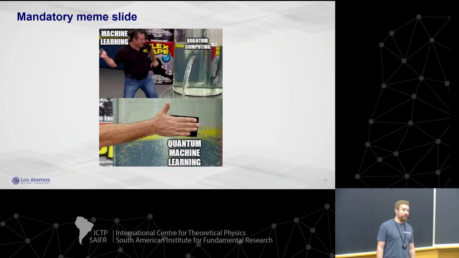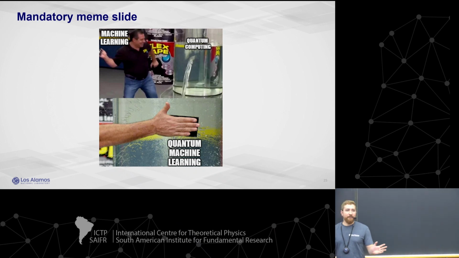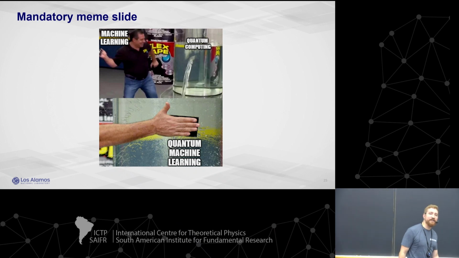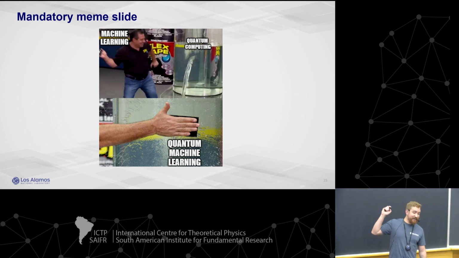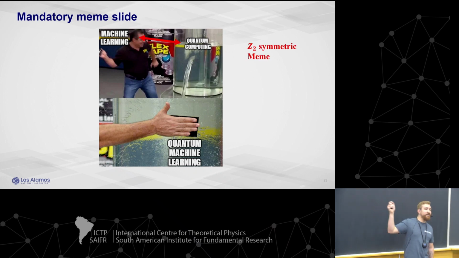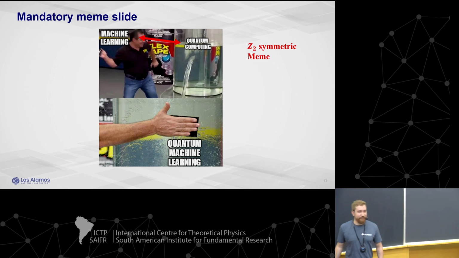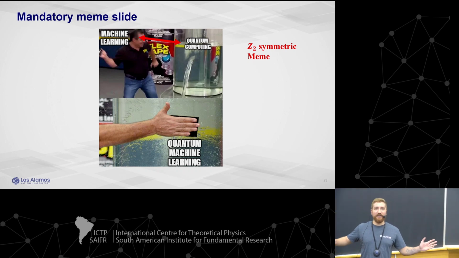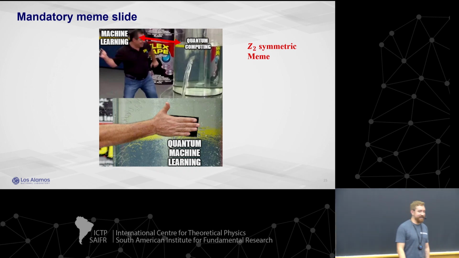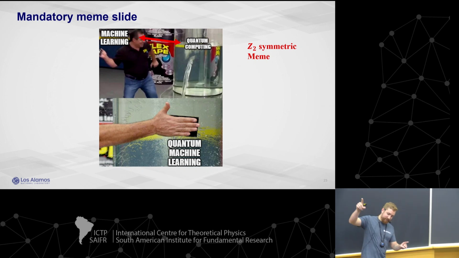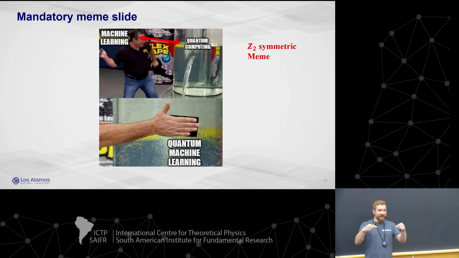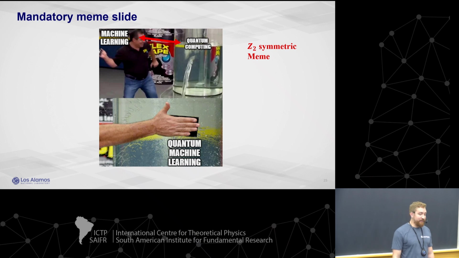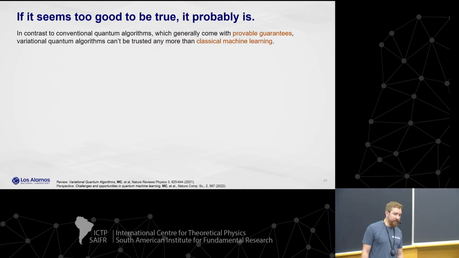And of course, for me, the main concern is that we just have this quantum computing paradigm, and we're just kind of slapping machine learning on it and calling this quantum machine learning. What's really funny about this meme nowadays is that it is Z2 symmetric. People just have their machine learning algorithm, slap a little bit of quantum in it, and call it a day. So I think this is one of the reasons why the paper trend has gone up, because both communities are just tackling quantum machine learning. And again, if something seems too good to be true, it probably is.